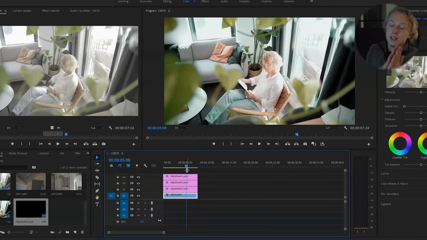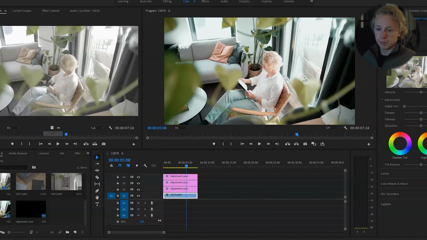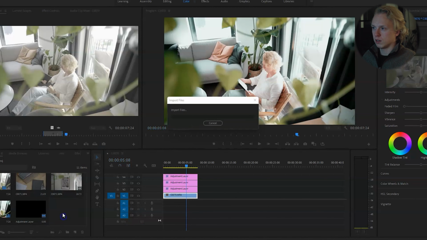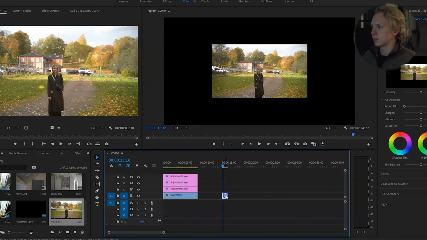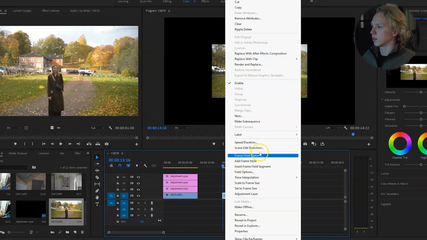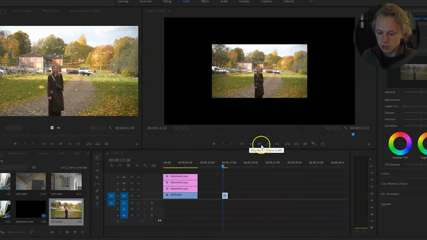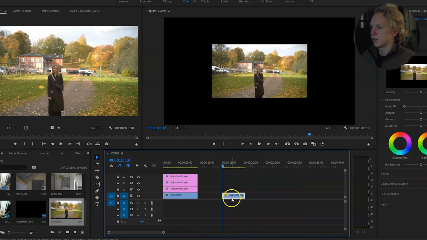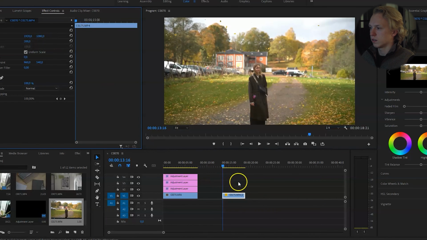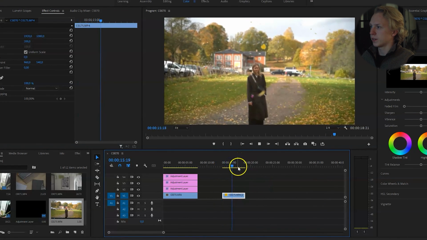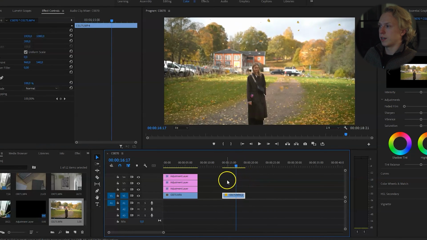But as I said before, these LUTs also work if you don't record in a log format or a flat picture profile. So let's import a clip where I did not shoot in a flat picture profile. So this one, for example, import the clip, and I know for a fact this is the wrong size for this, but let's just, for the sake of this video, slow it down, slow motion, and increase the size of it like that. So we have our clip here, and this clip was recorded in a Rec 709 format.